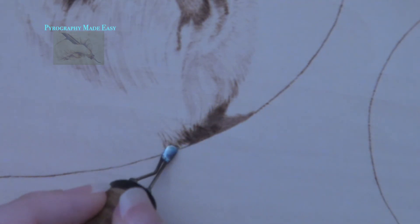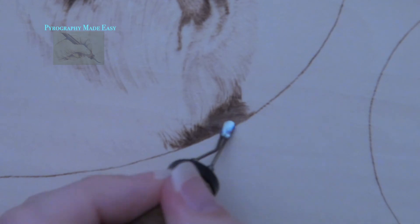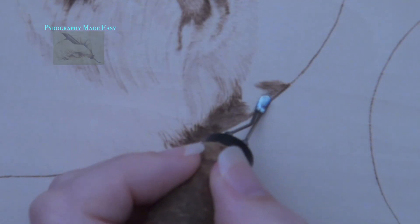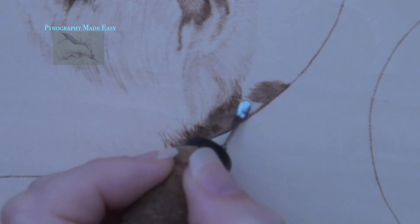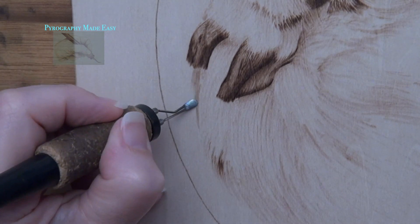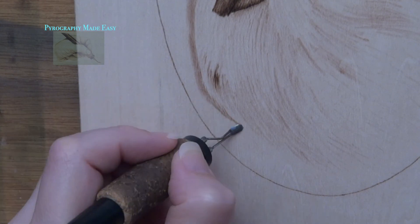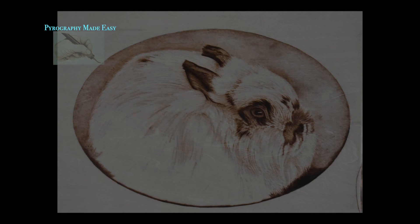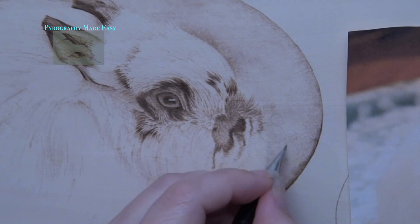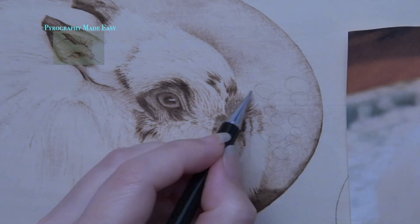The color does not need to be uniform so you can use any burn stroke you like — I'm using uniform strokes, circular motion, and some zigzags. Rotate the board as needed while you work your way around the rabbit, as some directions will be much easier to burn along the edge than others. Here's how the background looked once I was done. I hated it — the rabbit isn't very exciting and the background was even worse.